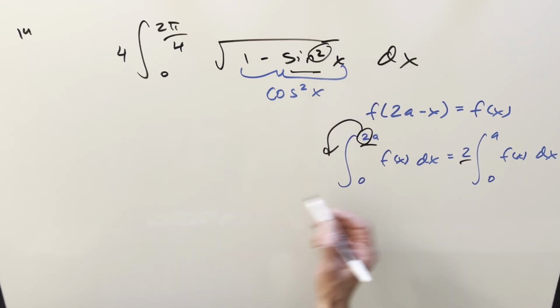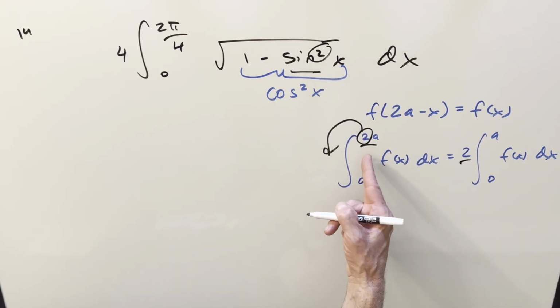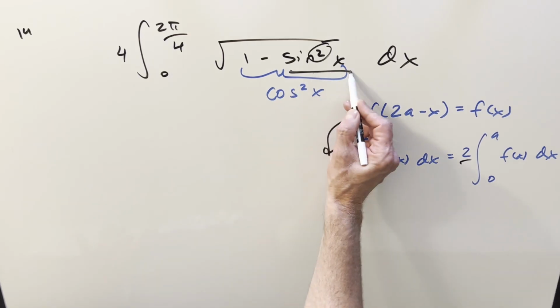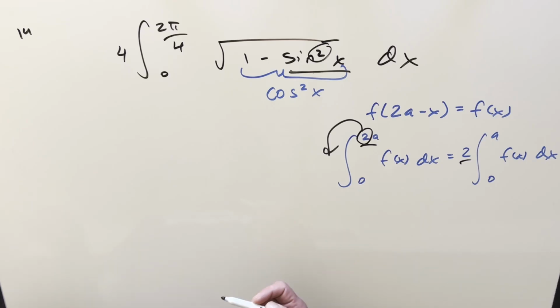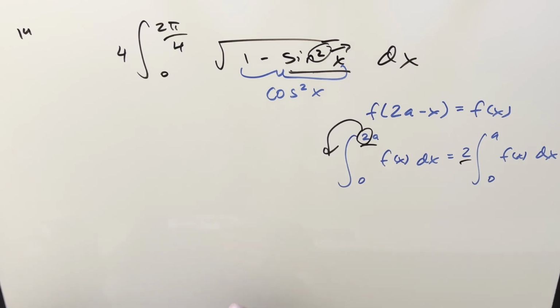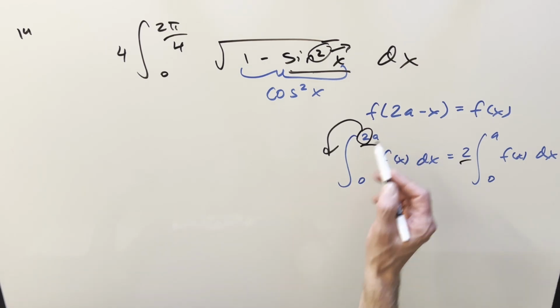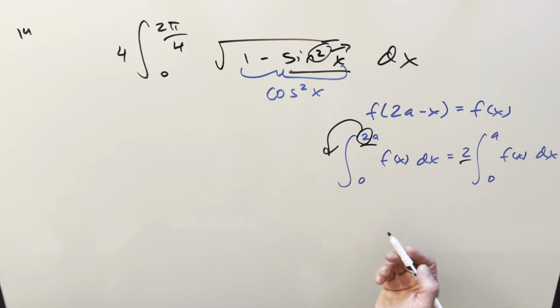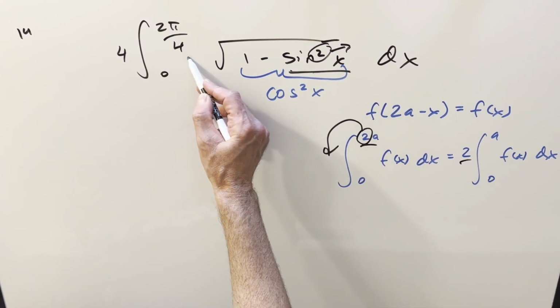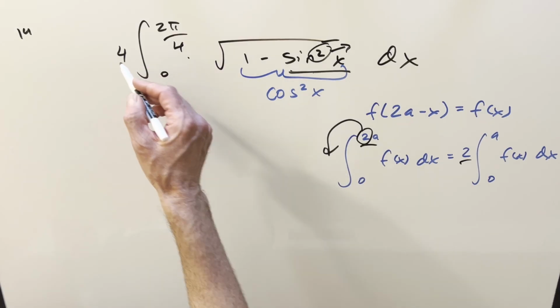And when our upper bound here is either 2 pi or pi, the supplementary angle formula with 2 pi is only going to change the value of the function by a plus or a minus. Well, if it's plus, it's not going to change at all. If it's minus, the minus sign is going to get fixed by this square here. So that's why you can just say with any trig functions, when you shift it by 2 pi or a supplementary angle, a single pi, that's always going to work here. Do it twice, divide off the 4, bring the 4 out front.